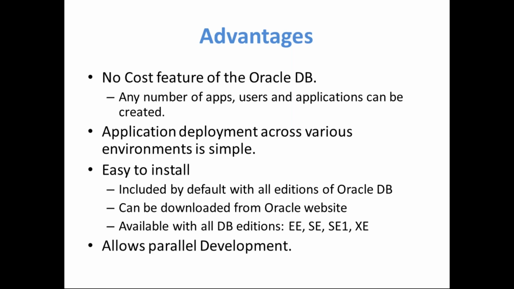Next is parallel development. Suppose one application is hosted on a server. One application may have several pages, right? User A is working on, suppose, page number 10. Everything here is associated with an ID: the application has one ID, and each page has one ID. At the same time, another user B can work on page number 15, and both of these activities can go on independently, so there is no conflict.